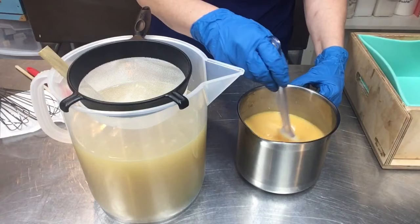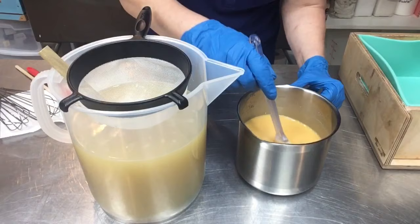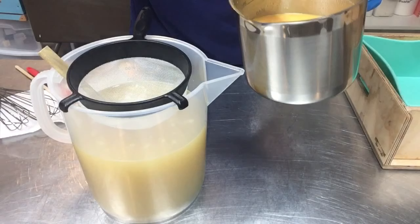I have this strainer in here because I did put organic cane sugar in here, and I want to make sure that if it didn't get all dissolved, I'll catch any little bits that maybe didn't dissolve.